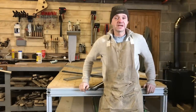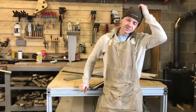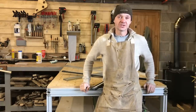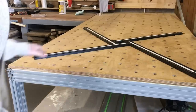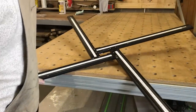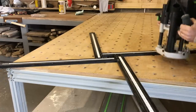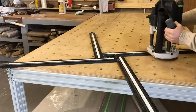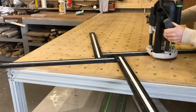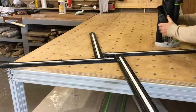Welcome to another Sunday shop update. Today I'm talking about router jigs. I've done some stuff on router jigs before and I was really interested in the Festool router jig. I've actually been using this Trend one for quite a few years. The problem with the Trend router jig is how narrow it is — there's not much purchase on it, and even with smaller routers there's not a lot of support.